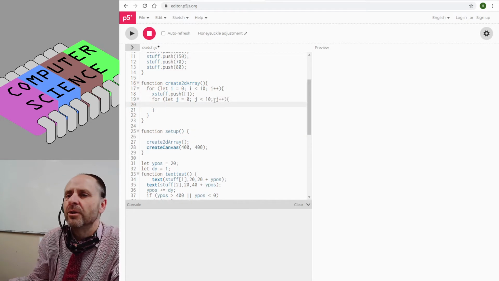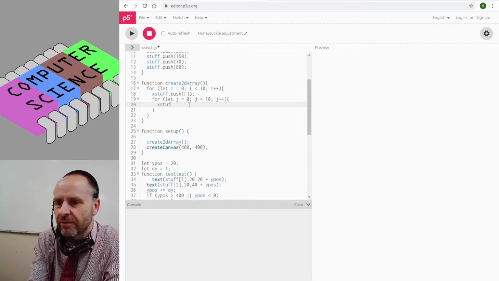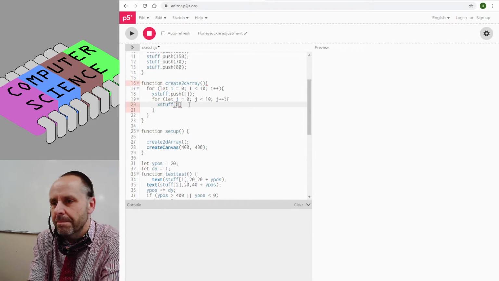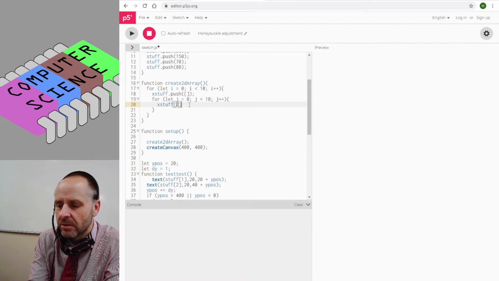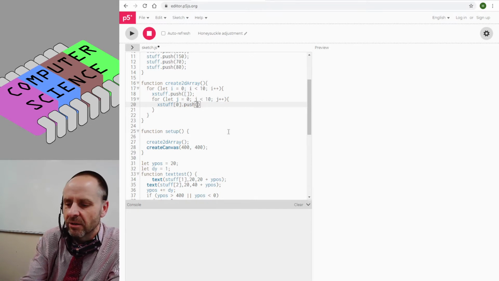I've got two loops, but this one's a little bit trickier. So I'm going to say X stuff 0 dot push, and I'm going to push a value. What value shall I push? I don't know, I'm just going to put j in there, or I might do i plus j, just so I've got some number in there.